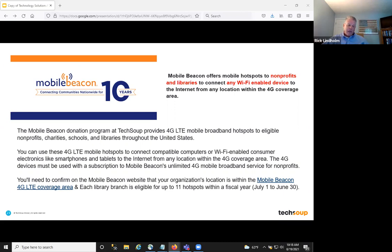I travel quite a bit, and I always have three devices with me, my cell phone, my iPad, and my laptop that I am always connecting to off that one hotspot, so I never have to pay the hotel internet access fees. So imagine when I go to a lunch or to a meeting and I have other people that are meeting me, and now they're just sharing off that same device. You can see the coverage area on our website.